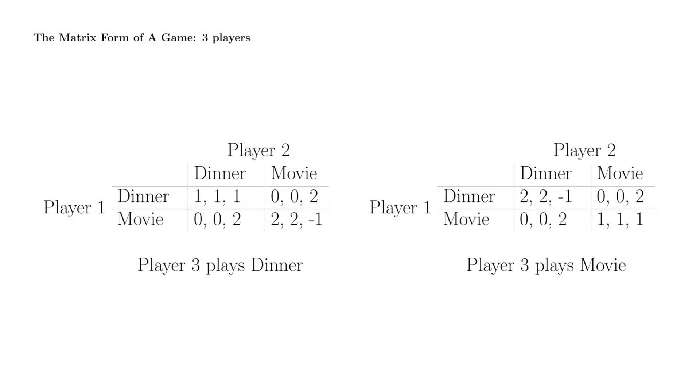It's possible, although not as tidy, to use matrices for a three-player game. In this example, players 1 and 2 want to go on a preferably unchaperoned social outing. Player 3 does not want them to go out at all, but if they do somehow manage to go out, player 3 wants to chaperone them. Perhaps we are in a Jane Austen novel.